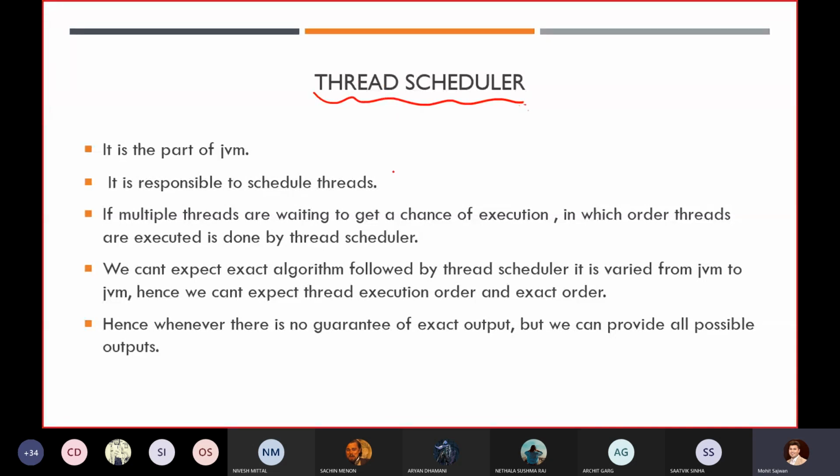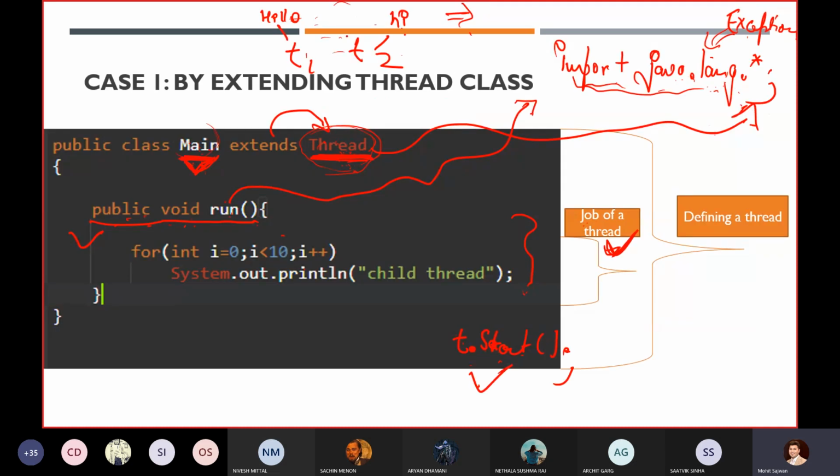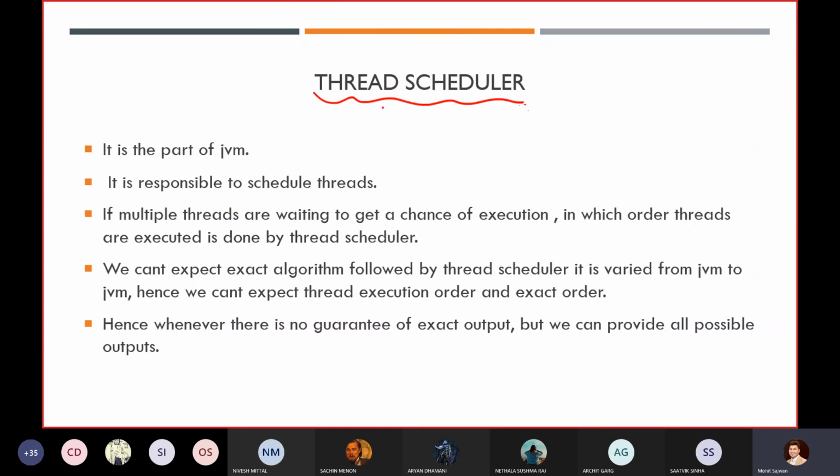Okay, so there is a thread scheduler which is available inside our JVM, and it varies from JVM to JVM, right? Whenever we have different JVMs based on different operating systems, we might have different functionalities of JVM too. So inside this JVM, we might have a different thread scheduler. Some thread schedulers might perform first come first serve, meaning the thread which comes first, we are going to execute that particular thread.